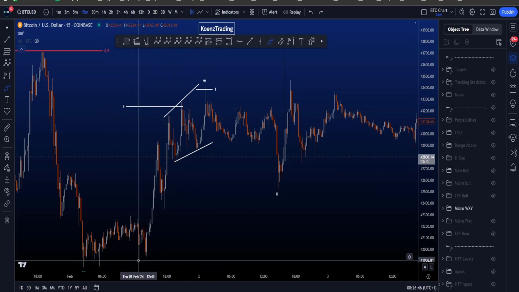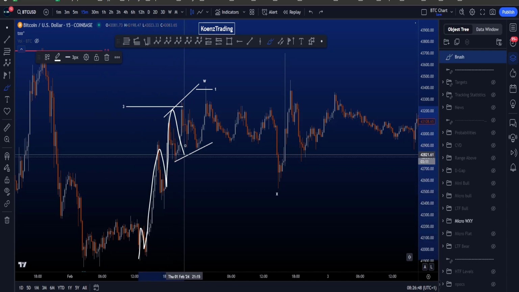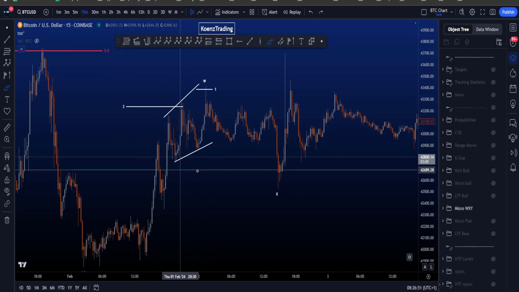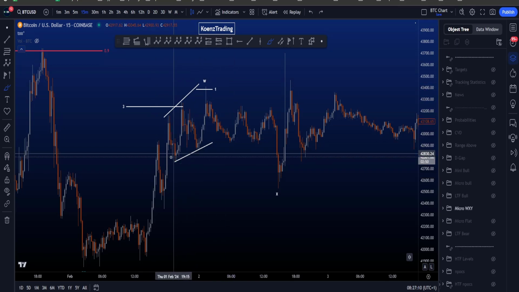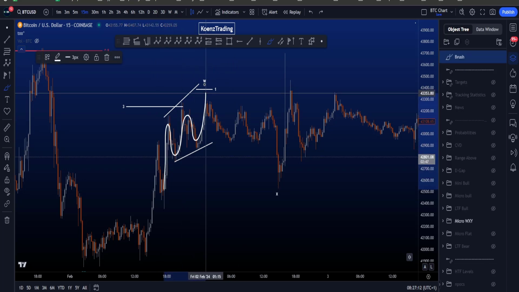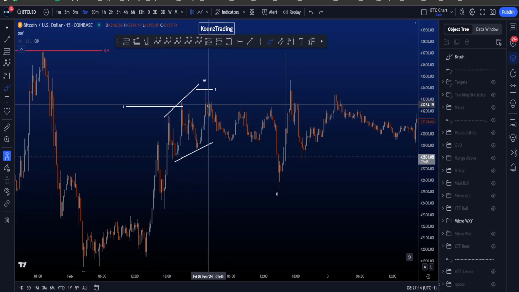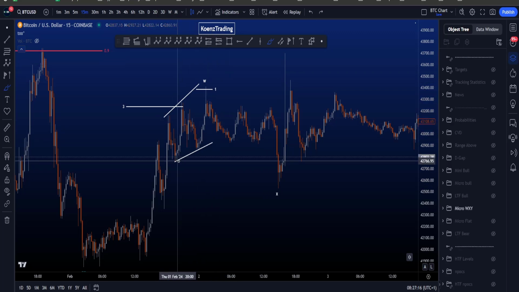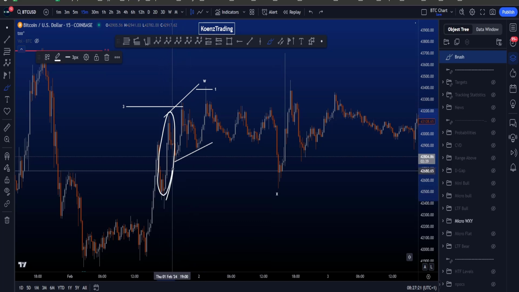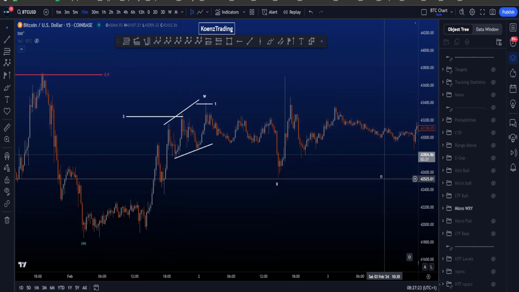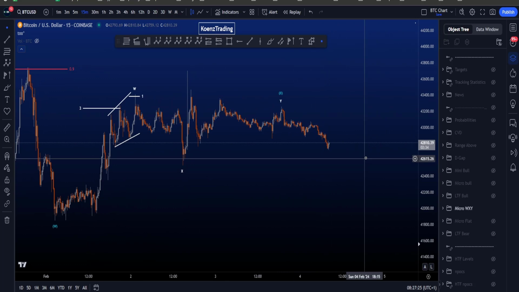So then we need to count this as a 1, 2, 3, 4 and an ending diagonal in a wave 5. However, you can see the trend lines are expanding, and an expanding diagonal is very rare, especially in a wave 5. And finally, if we are looking at this expanding diagonal and we would count it as a 1, 2, 3, 4, 5 and then a wave 5, then your wave 5 here is longer than your wave 3, but your wave 3 is shorter than your wave 1, and that doesn't really work. That is not according to the diagonal rules either.